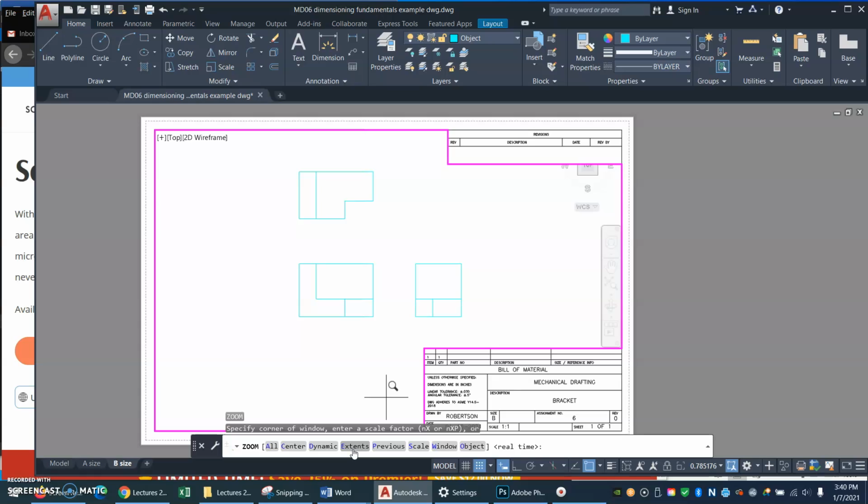So if you can't see anything in your drawing at all, type Z enter, E enter, zoom extents, and it will zoom out to the full extents of your geometry that you made.